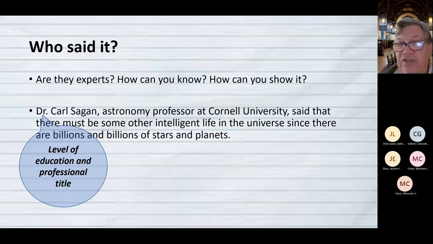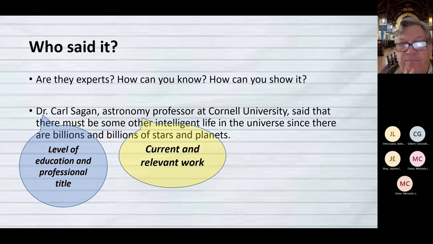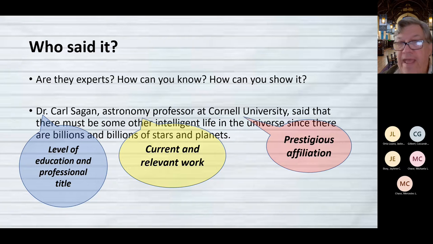First, I put in something about his level of education or his professional title. If you need to quote somebody about a military thing and you can call them a general or an admiral, put that in your sentence because that adds power and expertise. Notice I start with the expert's name, not saying I read this book. Who cares that I read the book? I care what the scientist said that I can put in my sentence. So I'm going to put my expert as the first thing, the leading item in my sentence. Now, the next thing I point out is that he has current and relevant work. So this guy ought to know something about it because it's what he does for a living.